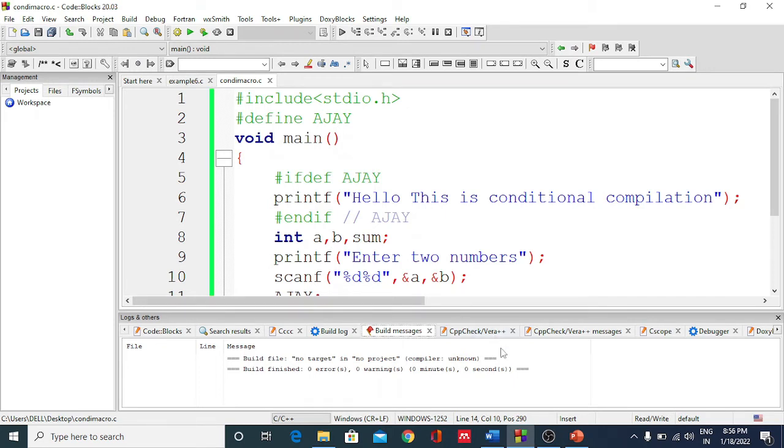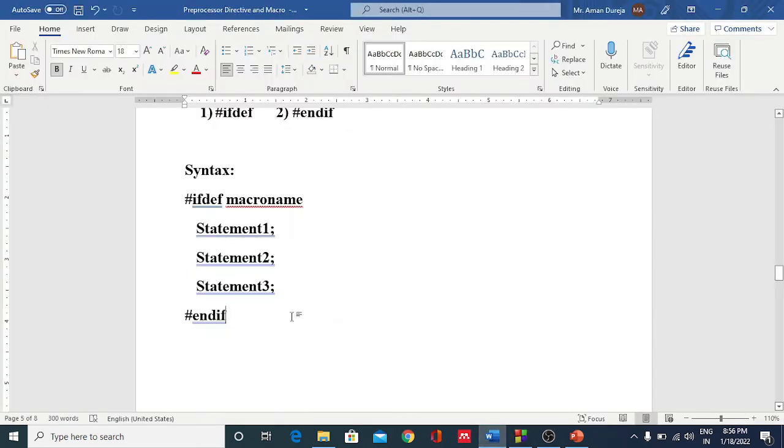Now come back to our conditional compilation. We have another conditional compilation statement that we can use along with ifdef and endif. We have hash else, which we can also use in our program. For example, we can use the syntax like this: suppose I declare the main function.